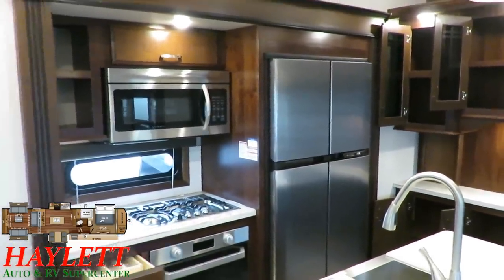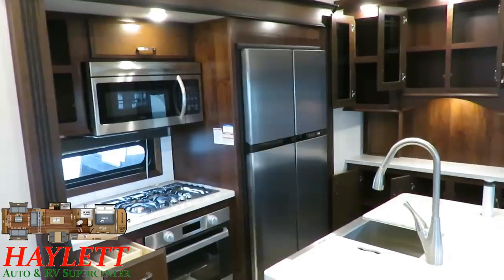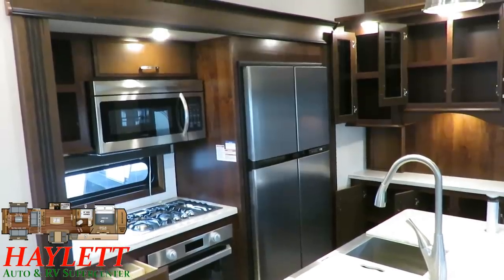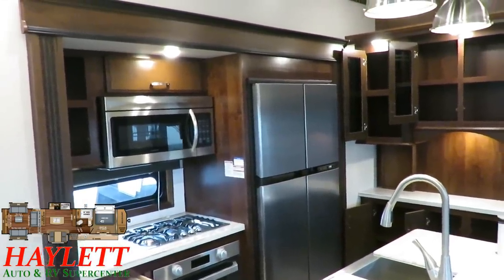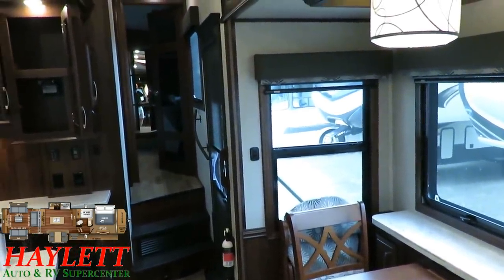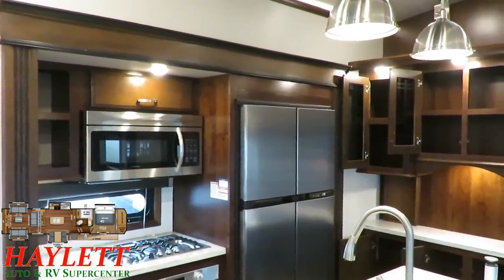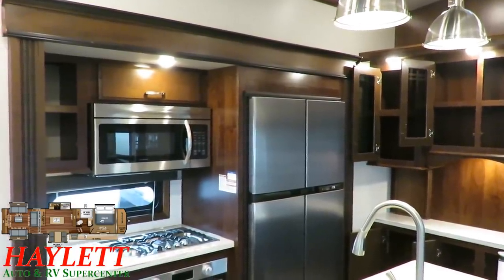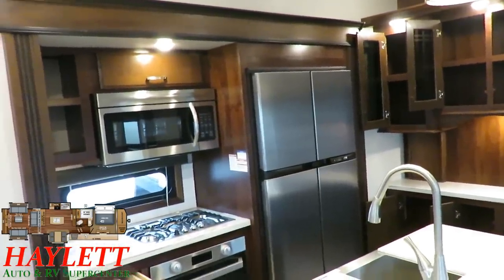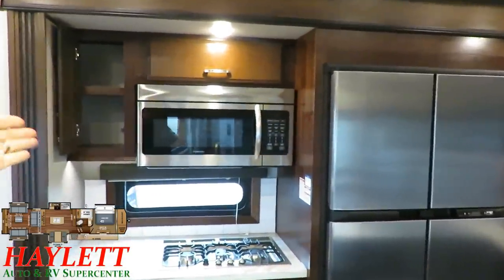We decided very quickly that maybe residential refrigerators should stay in residences and an RV refrigerator should stay in an RV. One thing that an RV refrigerator does well — I'm always trying to be fair — is the refrigerator itself, especially mounted in a slide-out, is better insulated and will keep temp easier. That's one of the reasons we put the slide-out awnings on top of our Pinnacles. Those slide-out awnings are shading the slide, not just protecting it — they're keeping the slide cooler. Pinnacles are extremely well insulated, among the very best, but anything else you can do helps. We've also got a convection microwave here.